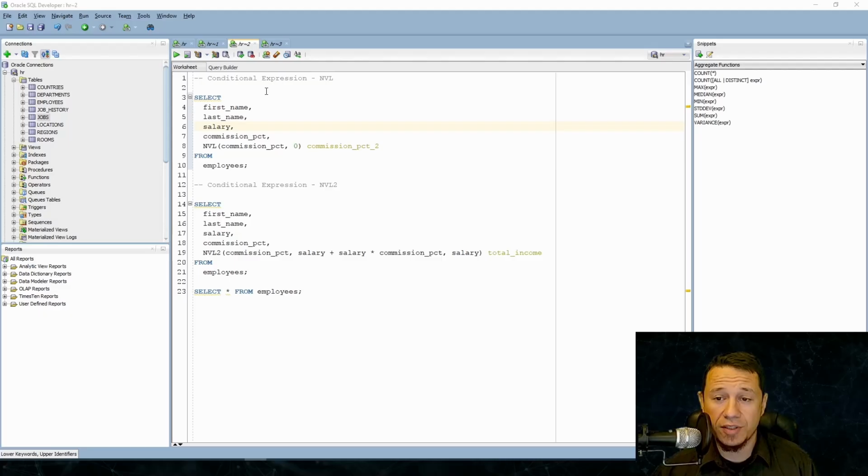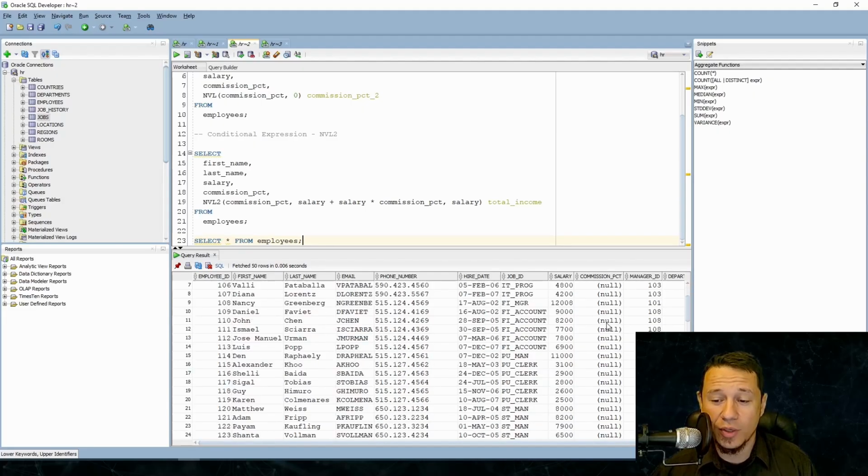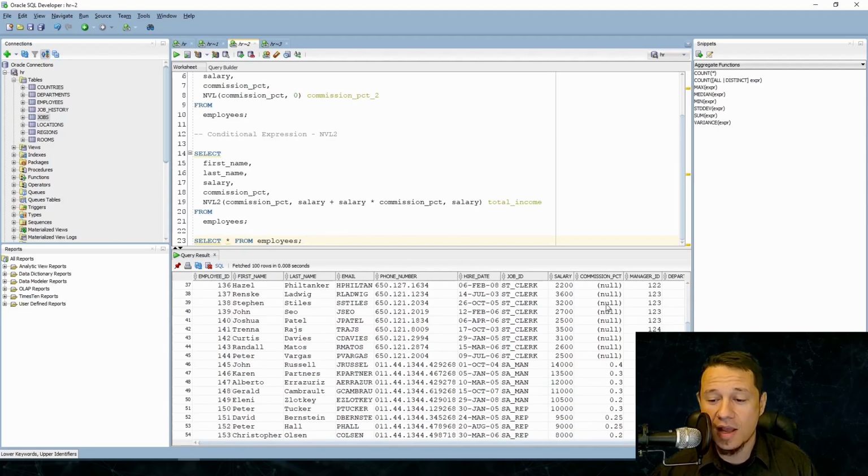Sometimes in our queries with the results, we're gonna encounter some nulls. And in case we do not want those nulls to be present and we want to omit them, we can use the null handling conditional expressions. So if I check my employees table on the HR schema, and if I look at the commission percentage column, we can see that a number of rows have a null present, which just signifies that that employee doesn't get any commission percentage. If it has a value, that employee gets a commission, right?